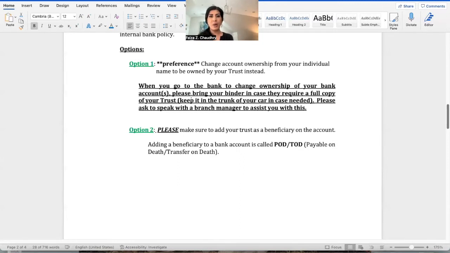The reason we request that you do bring it in is because some banks at some locations, not everywhere, it's not consistent, unfortunately, they might request that, again, this is not a legal requirement, but it might be their internal policy, that before we make this change to your account, we need to see the entirety of the trust. All I say is if they do ask for that, show it to them, go to the trunk, go get your binder, bring it in, show it to them, and then get it back in your hands. Do not leave your binder with them.